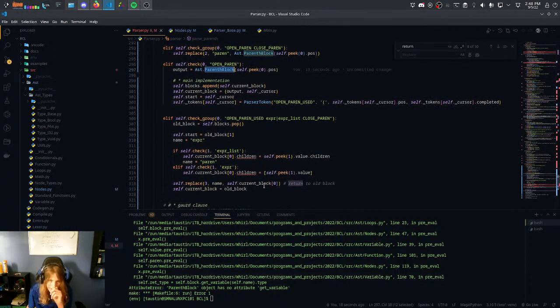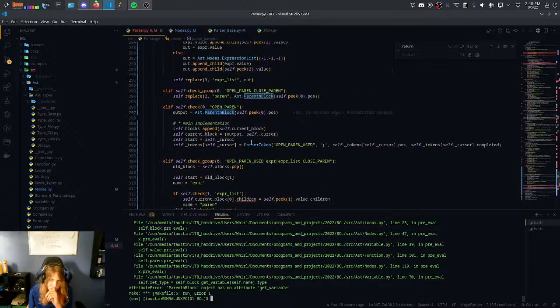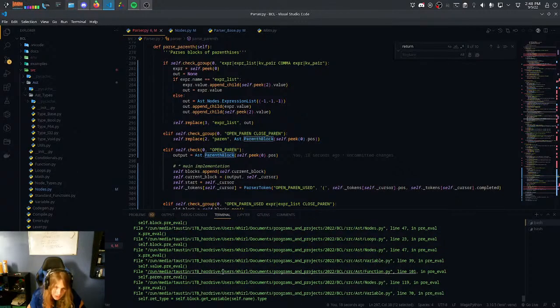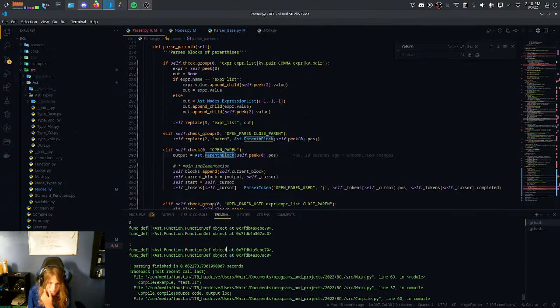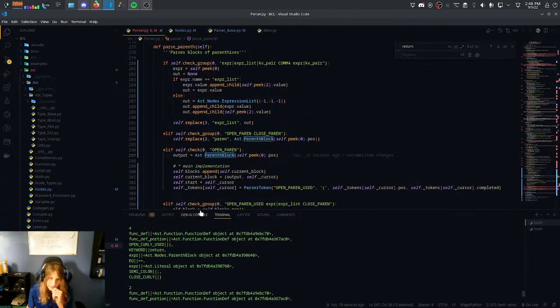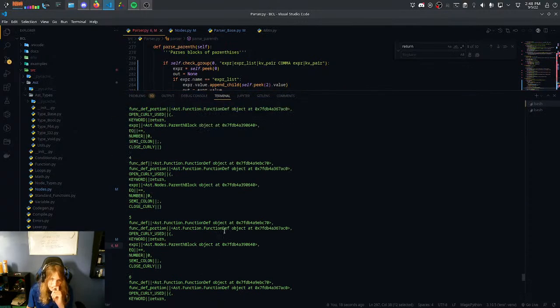This all looks correct, right? It could be very wrong, but I don't see why that would cause an error. New function definition. So it parsed down to the end. But why would it? Okay, I guess I can. This is a pain.